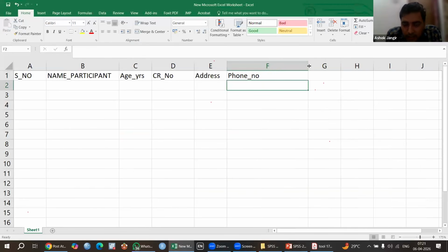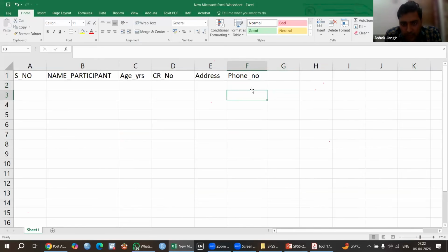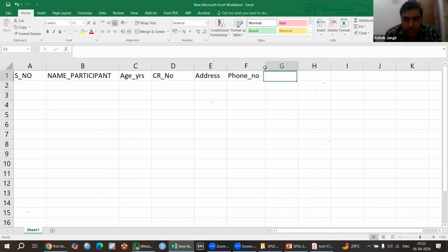Then you can see here, when I bring my cursor to this line, it is a white plus, okay, white plus, you can see here. But when I bring my cursor here, it automatically changes into a black plus. And then I can drag it, I can increase the size of the column, decrease the size of the column. Okay, you can try this. Now gender, so I can enter gender also. Yes, then click here.